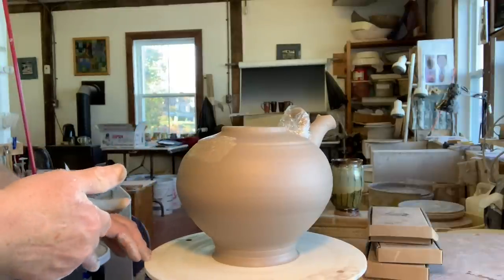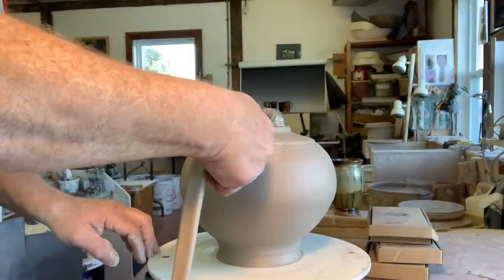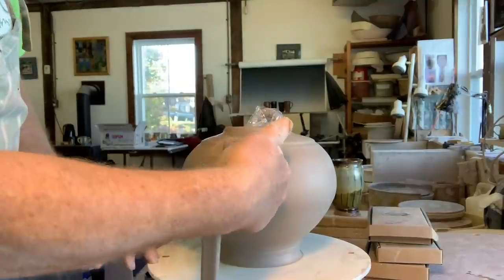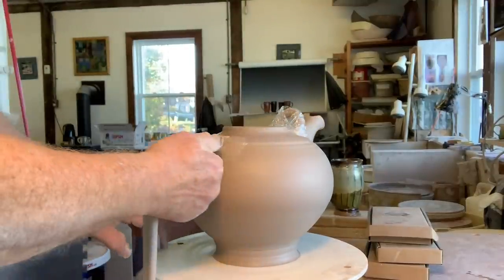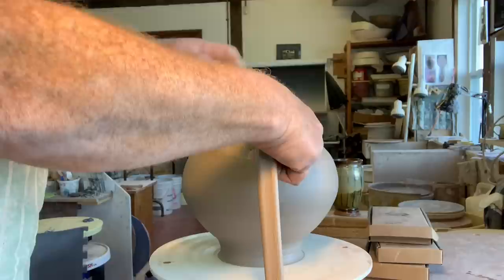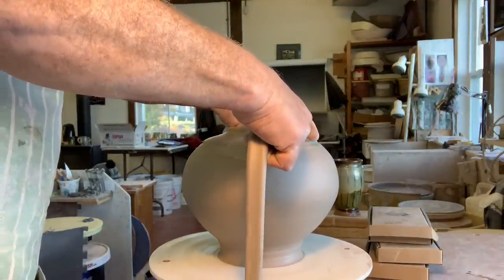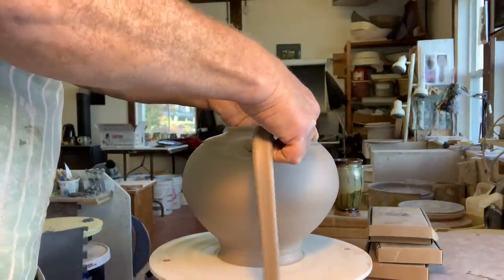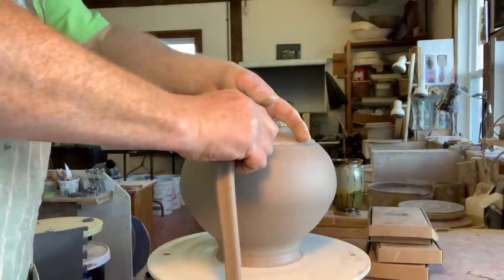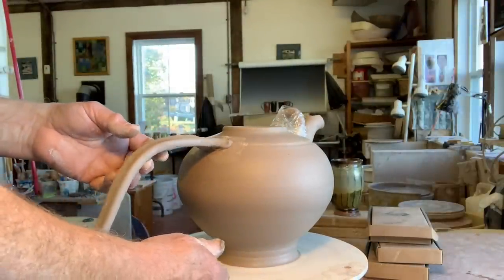And then you've got to try to get this lined up with the spout. It's going to be hard for me to do it that way because I can't see much, but I'll try. So I'm just simply looking and trying to line it up with the spout so we don't have a funny angle. And then basically just move it around a little bit, side to side, up and down, side to side, up and down. And before it's totally joined, take another look to make sure you're lined up. Yep, that's pretty good actually.